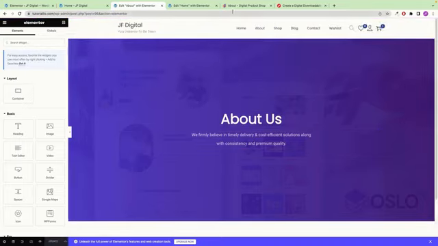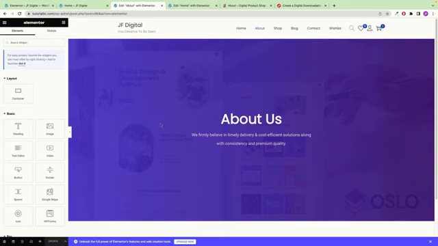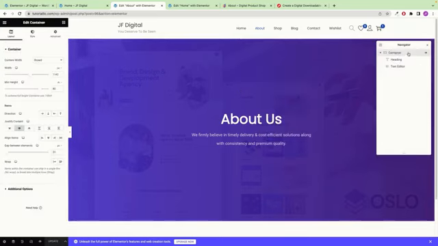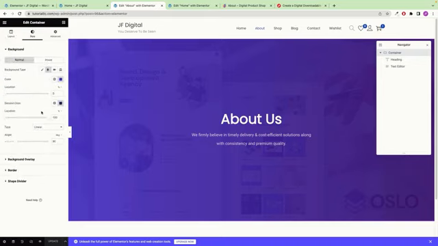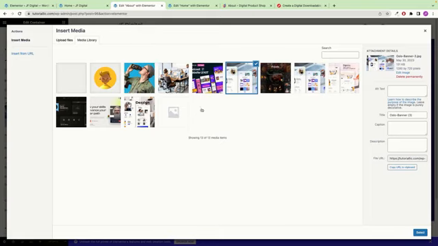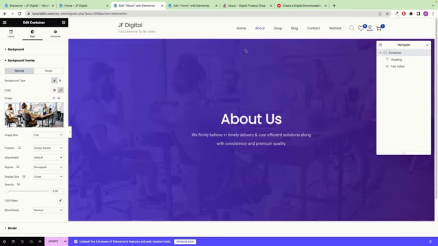But the last thing we need to do is change this image. To change the image, let's click the mouse right button, go to Navigator, click on container, go to style, and now click on background overlay, click on choose image to change the image. Now select the image, which one would you like to add? So I like to add this one. So let's select it, and as you can see now it's changed.